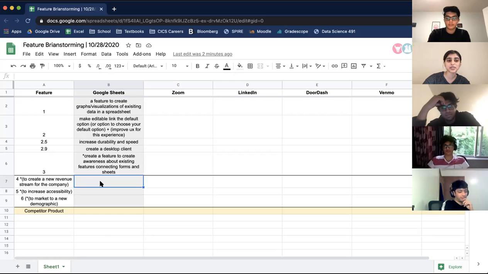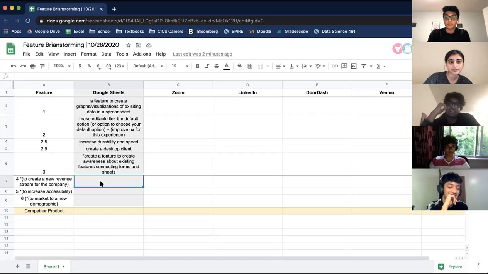I guess the first thing that comes to mind is ads, but I feel like if you put ads on Google Sheets, that's a no bueno. It destroys your peace of mind, and I feel like it invades your personal space. This is where your data is, you're organizing your thoughts and all of that. So I was thinking.